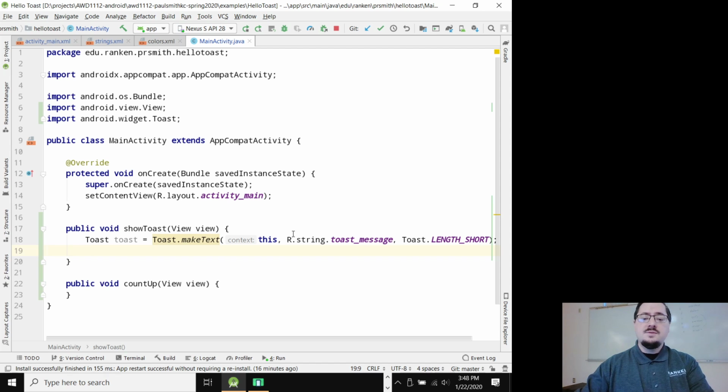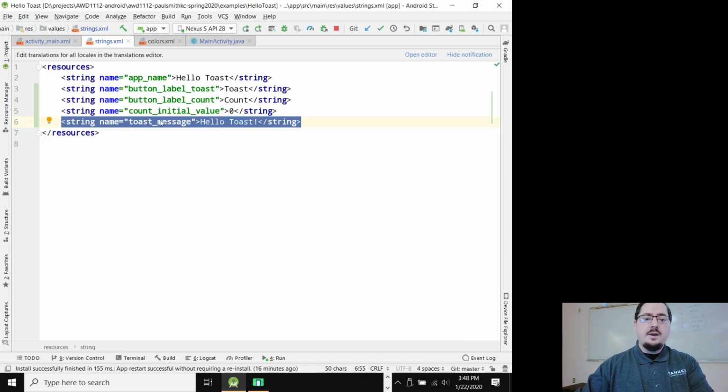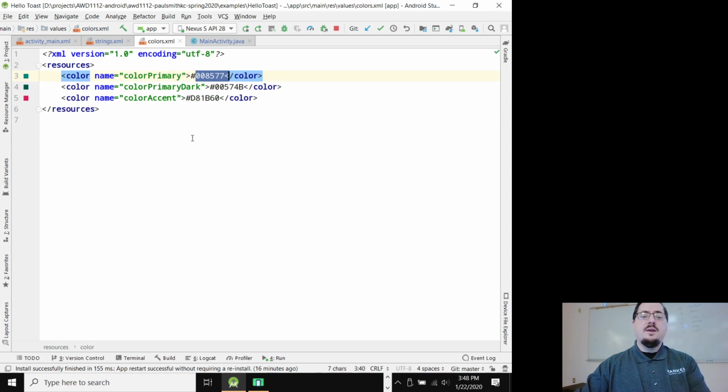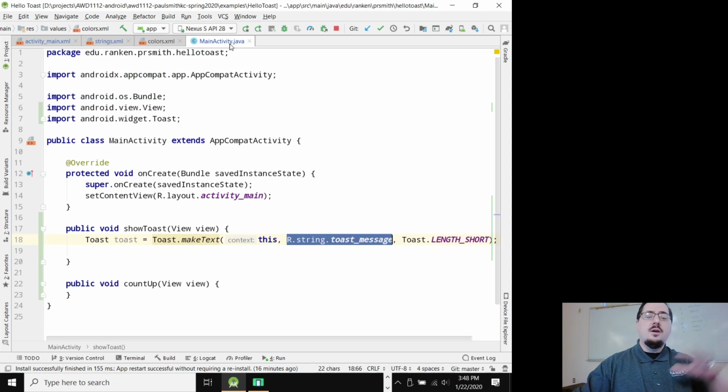So R.string, remember in strings.xml, we added this line, name toastMessage, it's "hello toast." So I'm giving it the ID of that message, right? So R.string.toastMessage refers to that string I put in strings.xml. But the important thing to know, this ID, it's not a string, it's actually an integer, okay?